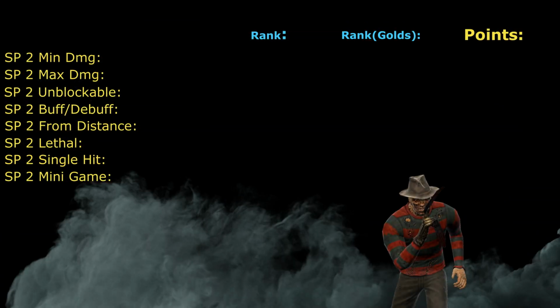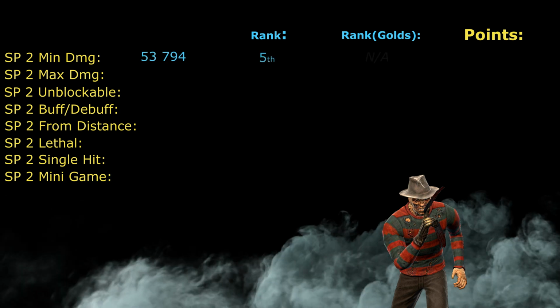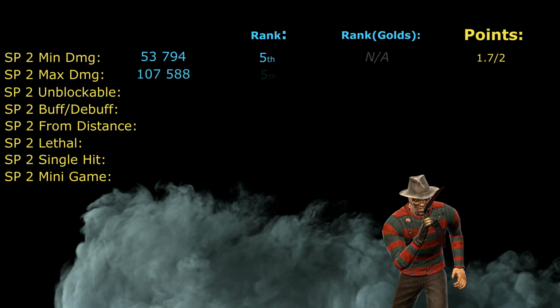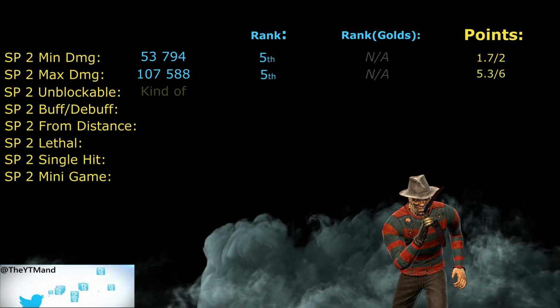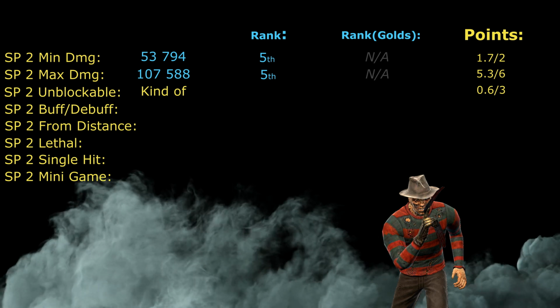When it comes to damage, the minimum damage of the ability is 53,794, which is the 5th highest in the game, and the maximum damage is 107,588, which ranks again 5th. Once again, the special attack can be completely blocked by the opponent, but at some point it can get unblockable as long as you're good at its minigame.